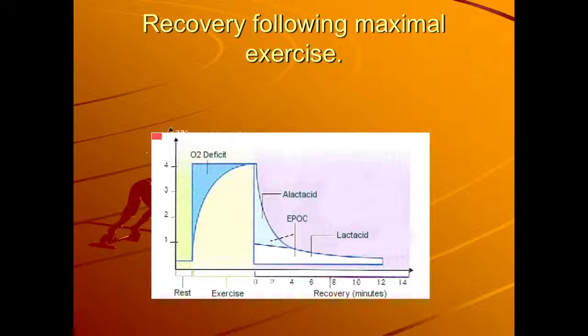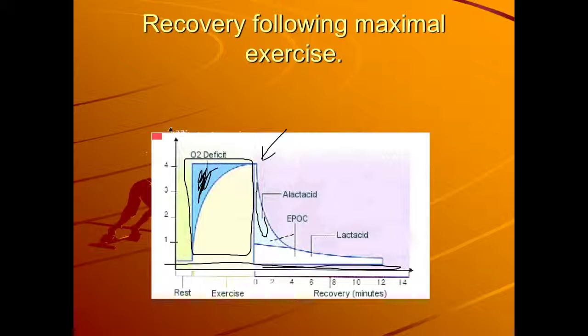This is an excellent graph that shows you when you're exercising here. This is how much work you're doing. Here is your resting oxygen levels, this bit here. And you can see that the oxygen deficit you get at the start of exercise here, that I'm shading in, is very similar in shape to here. Now this, from this point onwards, is recovery. So we're recovering from here on in.